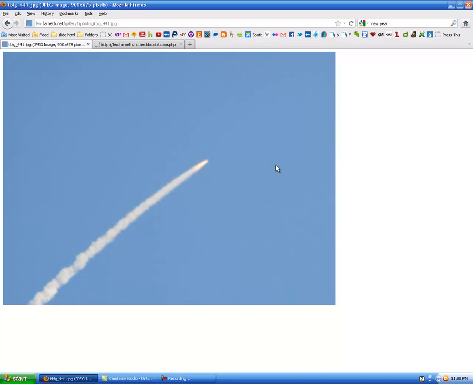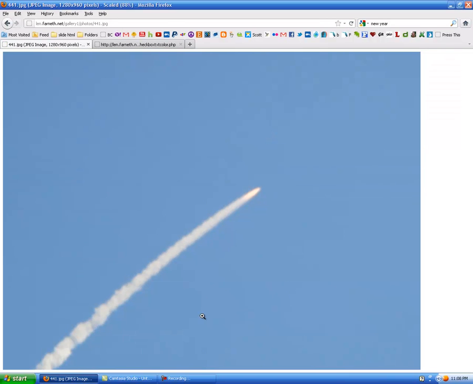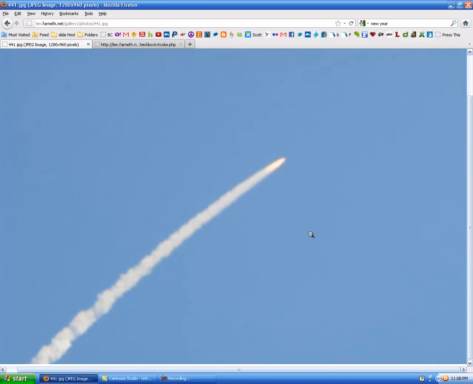Okay, so anyway, you've got the 900 pixel this way and whatever that way, and if this were a vertical image, it would be 900 tall. And then the other thing you have is the raw uploaded photo. Now in this case, I'm pretty sure this was a small photo that I uploaded. Well, actually it was a little bigger. It appears it was 1280 by 960. What's neat about this is if I ever want to use this image again for something else, then all I have to do is just right click it, save image as.